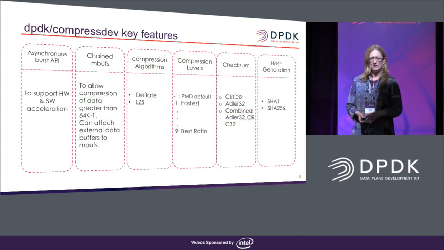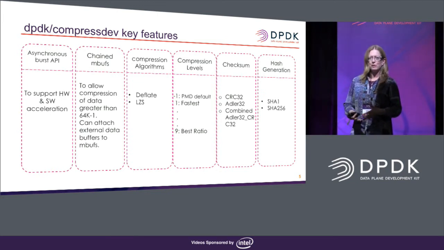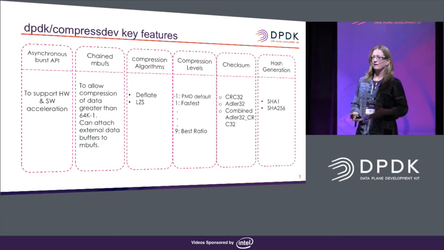Okay, so just talking about compressdev itself and the features that we have in there. Our main purpose, I guess, in adding compression device was so that you could use a compression engine, either hardware or software. Software wouldn't really care if it was asynchronous or a burst API, but for optimizing hardware, you'd like it to be an asynchronous burst API. So we followed the same model of cryptodev and ethdev for that. And obviously, by having an asynchronous API, that allows you to hand over an operation to a hardware device, an engine, and then go away, do some other work, use the cycles that you've saved, and then come back and retrieve the results when they're ready.